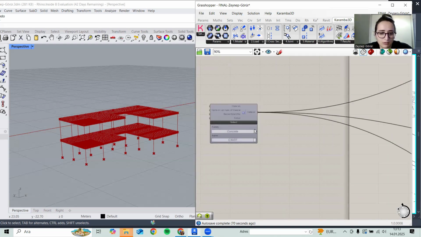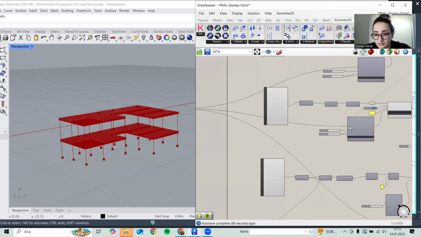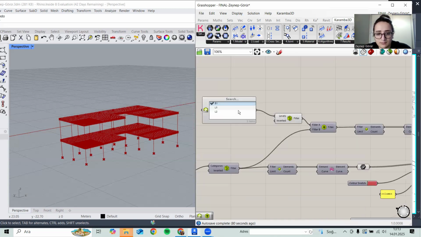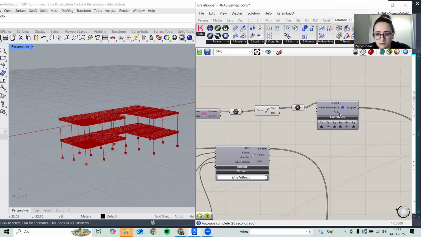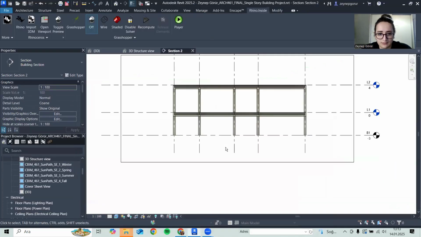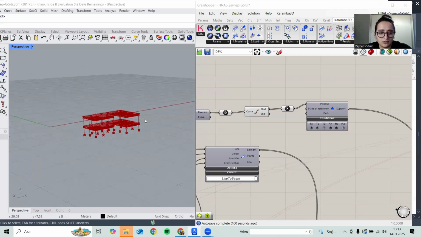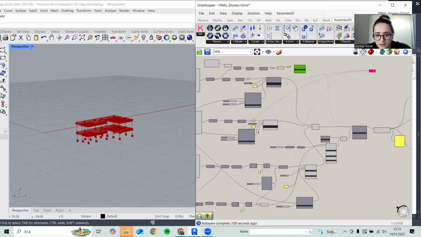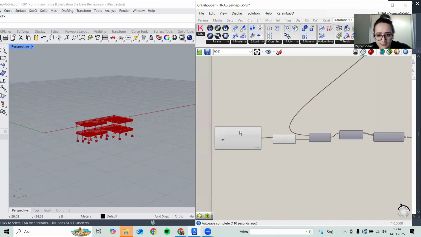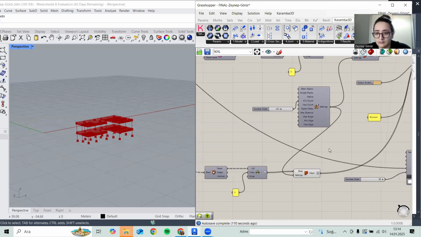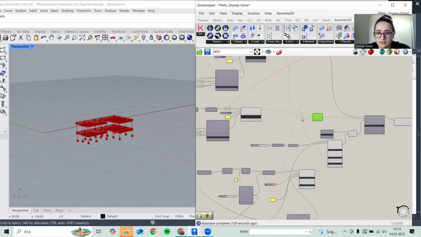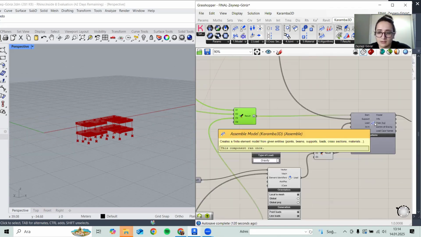We give a material, concrete, C30, C37, and we can see this material point. And there's a level picker because we need the support from the foundation. For example, I will show it with a section. This is B1, and we identify the support from these points. And there's another level picker for the load at the end of these groups. There's a merge because we have to assemble the load model.